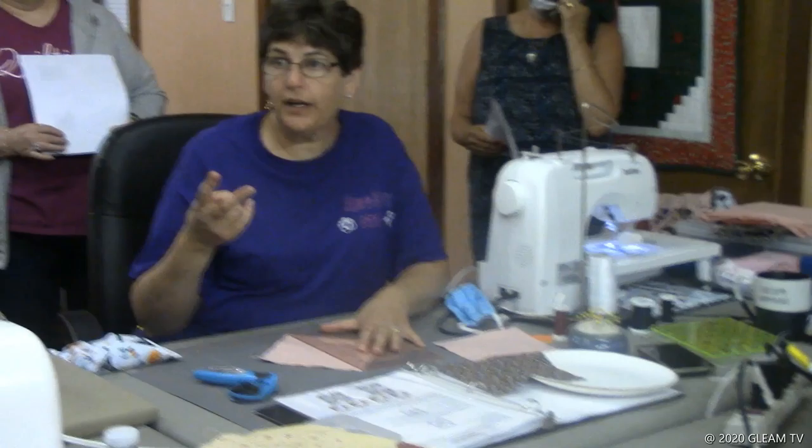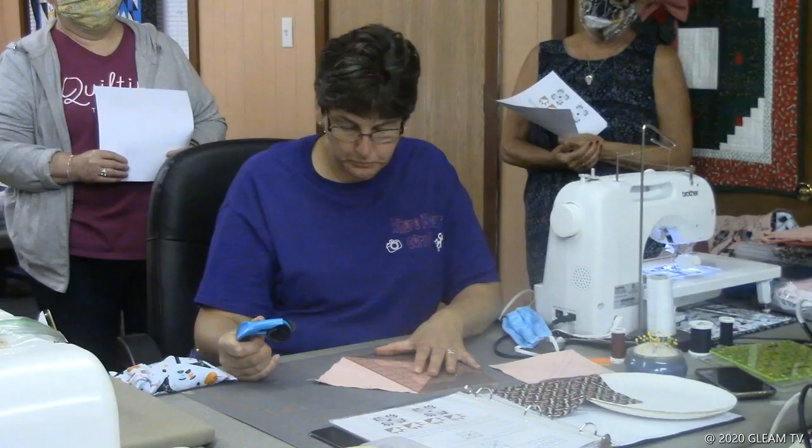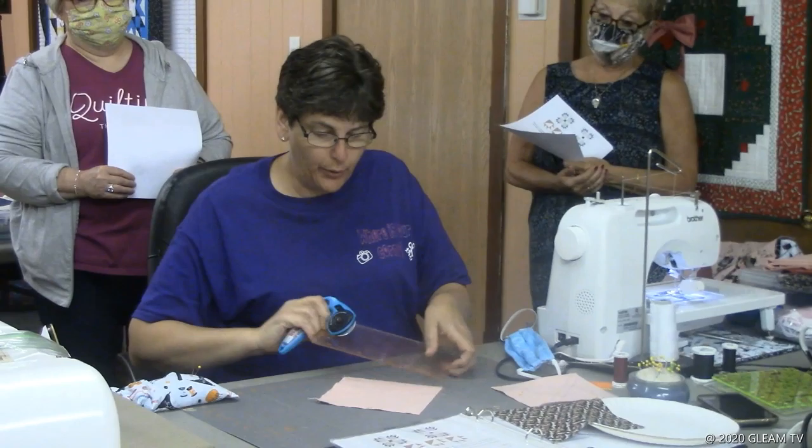Now this is the fun part, because usually when we sew 2 triangles together, we get 2 half square triangles, okay? But this time when we cut, we're going to cut on the diagonal, both directions, okay?